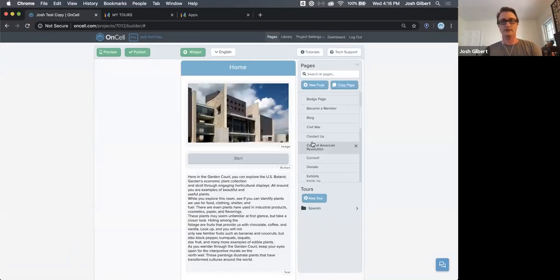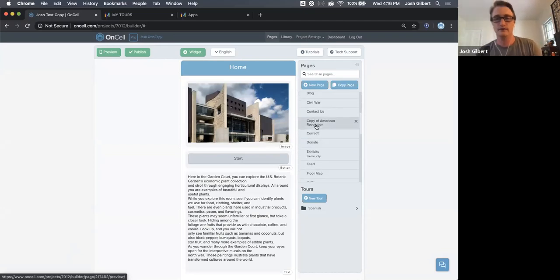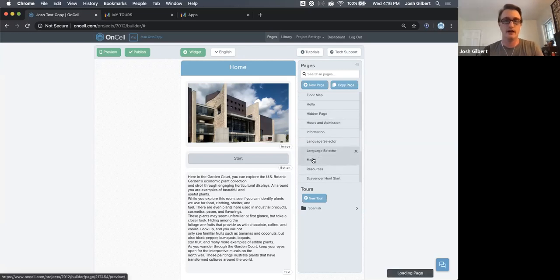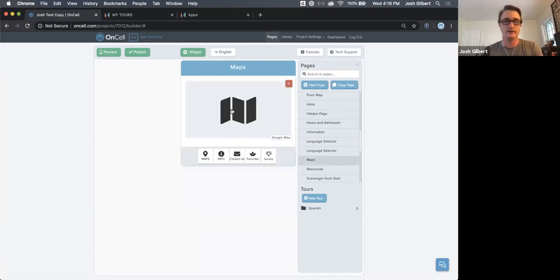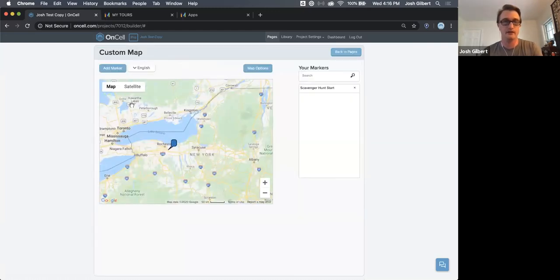The other way to add these alerts, if you have a bunch of them to do at once, it might be easier if you have a Google Map set up in your app. Any page that has those can be imported. So if we click into edit this map here, we can see we've got one marker here. I'll delete that and start over.